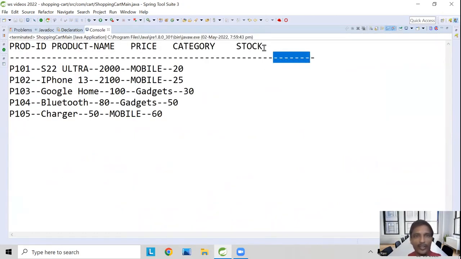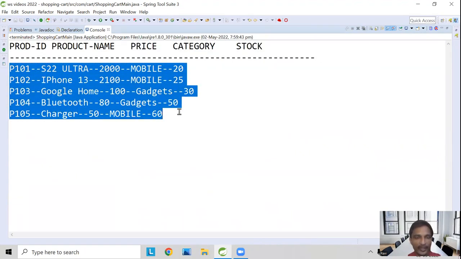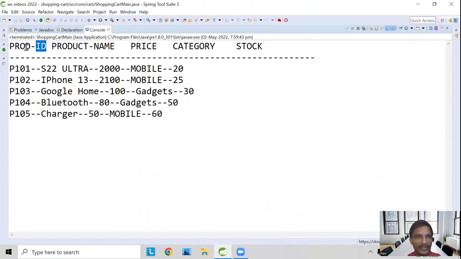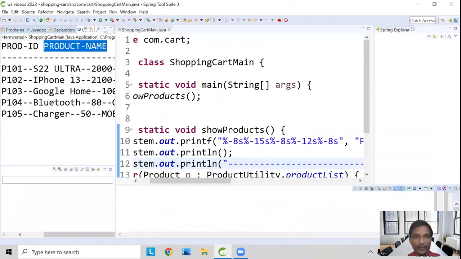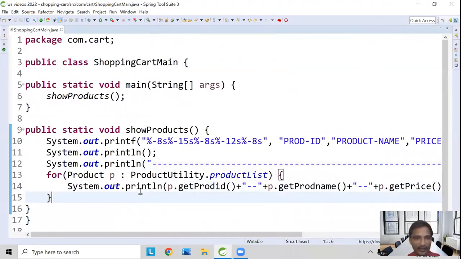In addition to the title, which is properly aligned, I also want to align the actual data that is printed here. To align it so that it matches the width of the title, we should again make use of the System.out.printf function to print the actual data. So let me make the changes.